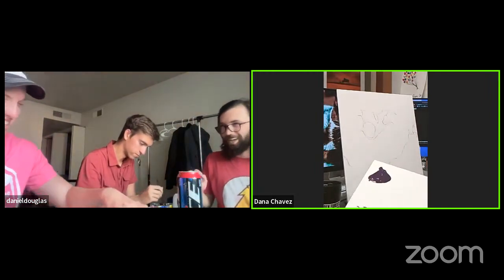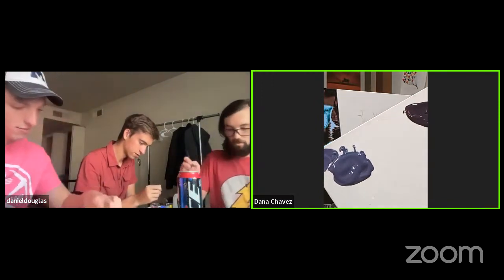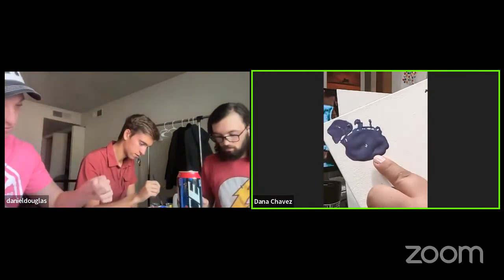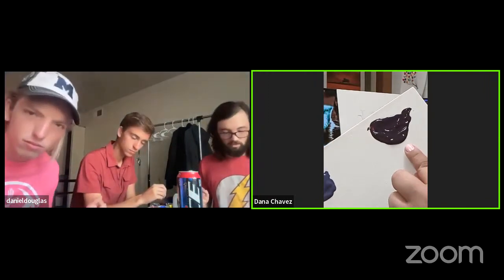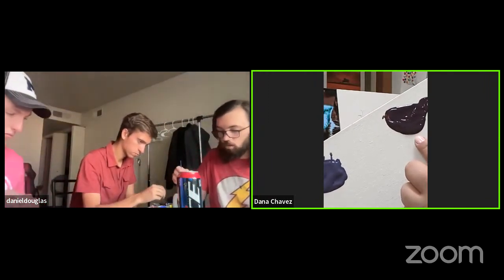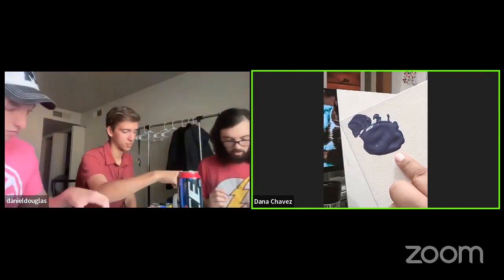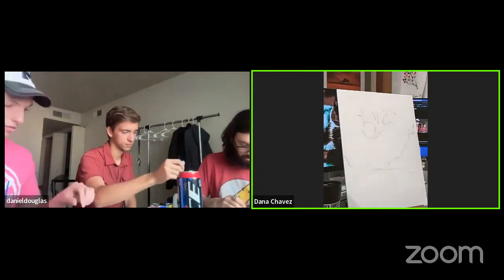So you can see I mixed a dark one and a light one. I used the pink and the turquoise on this one, and then red and blue on this one. So I got a really dark kind of violet one, and then a much cooler color when I mix the two lighter ones together.